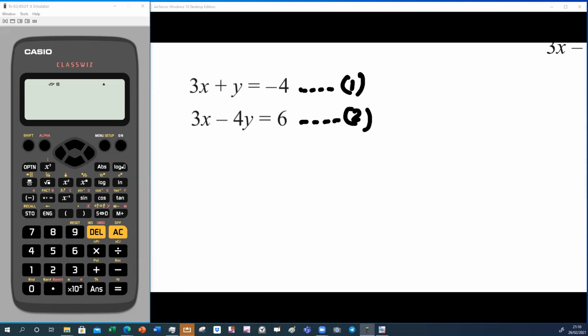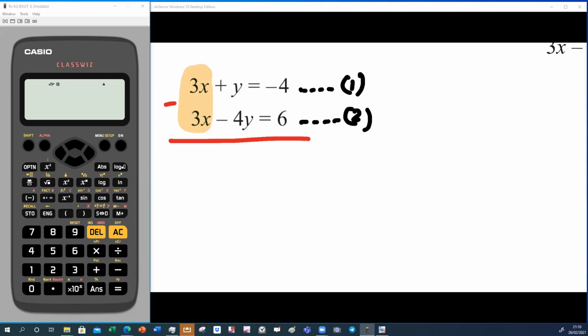So what do we need to do here, Saleh, for simultaneous equations? We need to times them across by 4. I mean, we don't need to times anything at the moment. We need to eliminate either the x or the y. Now, because the x is already equal to each other, you can eliminate them by doing what? By minusing them. So 3x take away 3x is 0x. Now 0x, we can write it down here, but we don't normally write it down. We just leave it blank because it's been eliminated now.